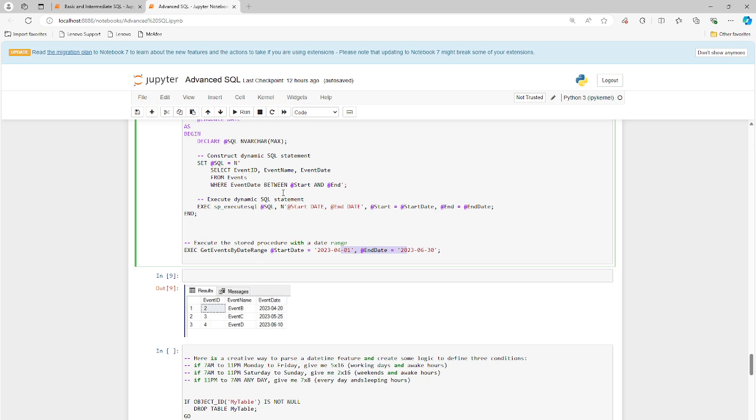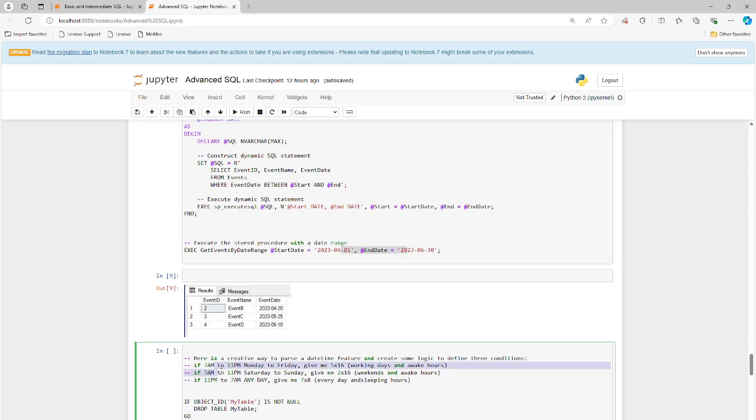This last example here is something I did for a job I had about a year ago. This is kind of a custom example. I don't think we really need to get into it, but I'll show you. SQL is pretty powerful. So in this example, I'm looking at some conditions. I want to see all the records that have 7 a.m. to 11 p.m. Monday to Friday, or 7 a.m. to 11 p.m. Saturday or Sunday, or 11 p.m. to 7 a.m., which is overnight, any day of the week.